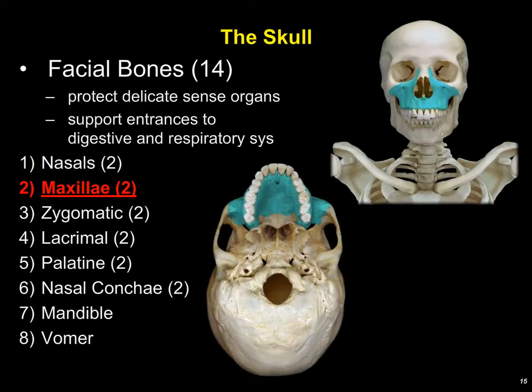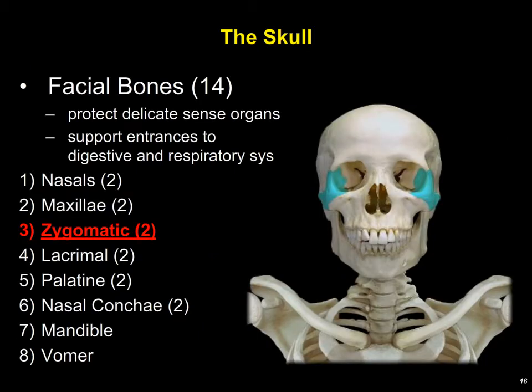Okay, just ventral to the nasal bones is a group of bones called the maxillary bones, or maxillae. And the maxillae are very important bones because they are the bones of the upper jaw. So these are paired bones that, in their ventral aspect, have teeth in them and make up the anterior two-thirds of the hard palate. The hard palate is just the roof of your mouth that you feel that is hard and it has ridges on it. If we look at the anterior part of this bone, we also see that it has two very small pores in it, which are called the infraorbital foramina. And these are passage sites for both nerves and blood vessels that supply the face and the upper lip.